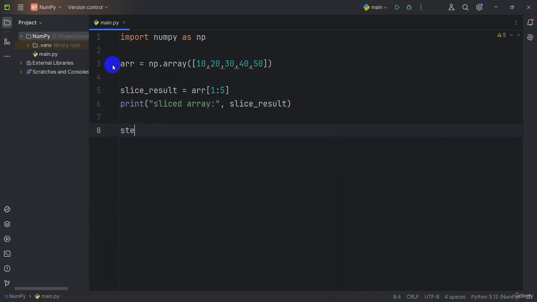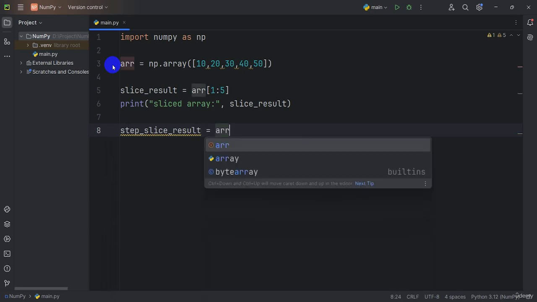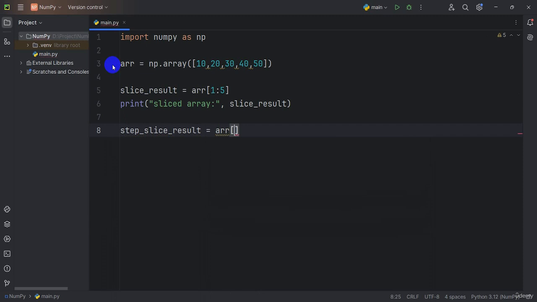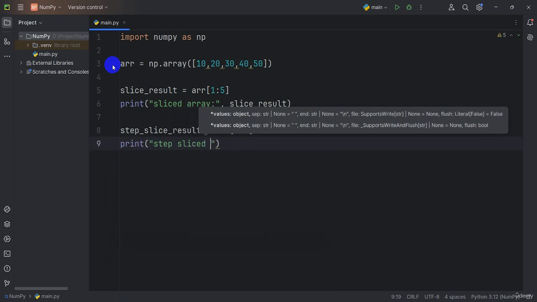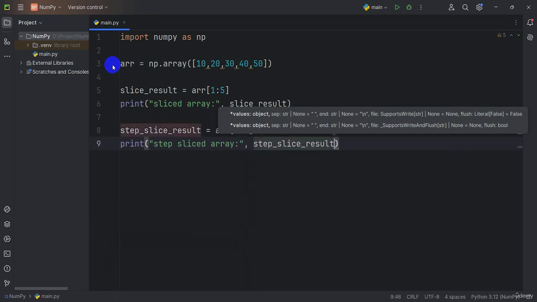So first of all, type step_slice_result, and it is equal to array with the index double colon 2. Okay, and then here I'm using the print function and print this message, step slice array. And then the step slice result.